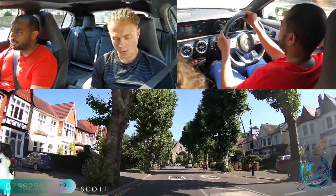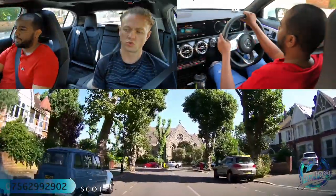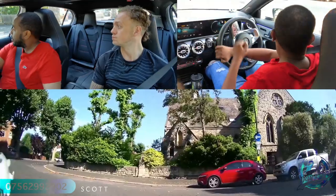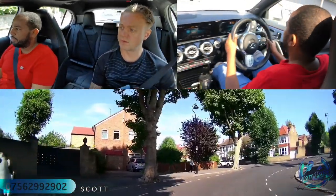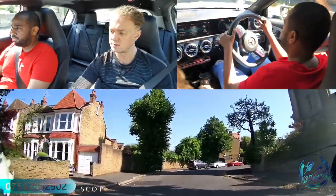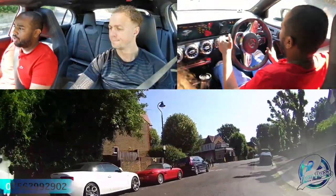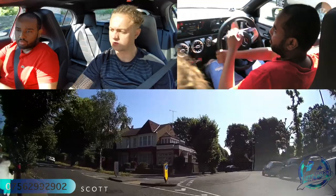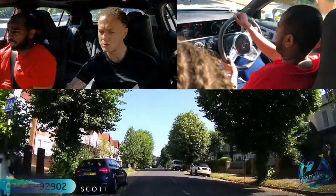Well done. Okay, so we've just had quite a few mini roundabouts. Now we've got a one-way system. So we're joining the one-way, and we're going to go round to the second road. So that's the first, St. Stephen's, and we're going to be doing the second, okay? Which is the next one. Brilliant mirrors, brilliant signal. And we can always have a double check on the left side for any bicycles that might have somehow come along in those few seconds.